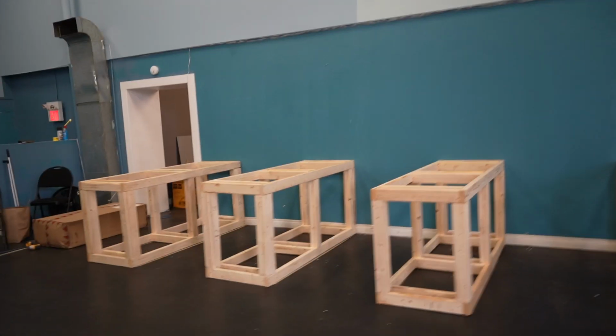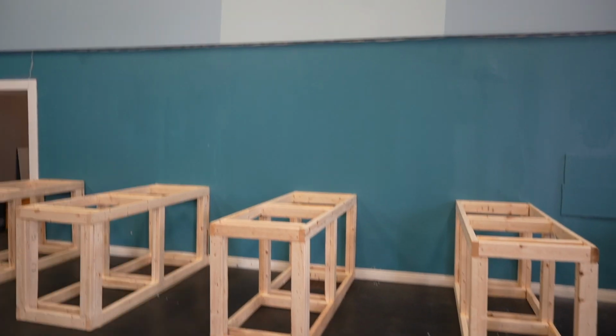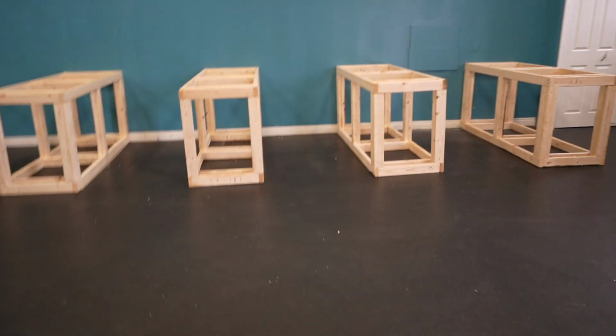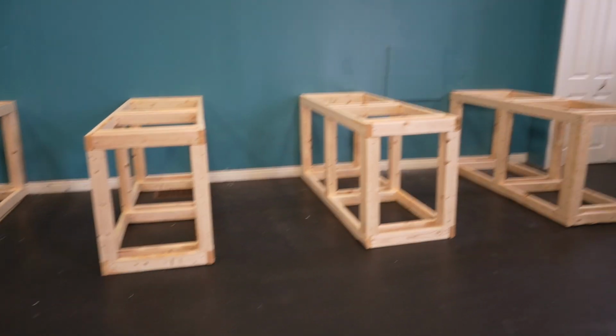I still got to wrap the stands as well. So might as well mention that they're not going to look like this. I'm going to wrap them in wood, plywood on top with some styrofoam to absorb any irregularities, and most likely paint them black to match the floor, because I want the attention to be drawn to the tanks, and I don't really need a lot of attention put on the stands themselves.